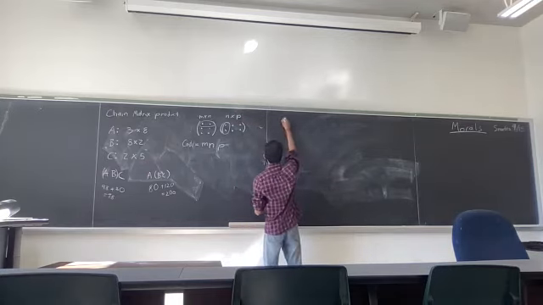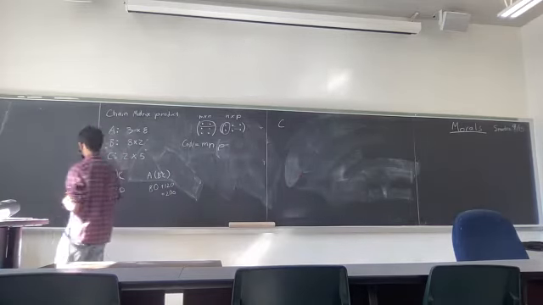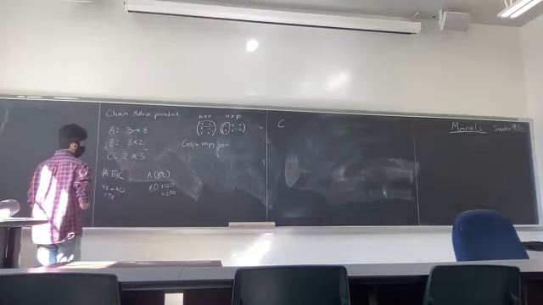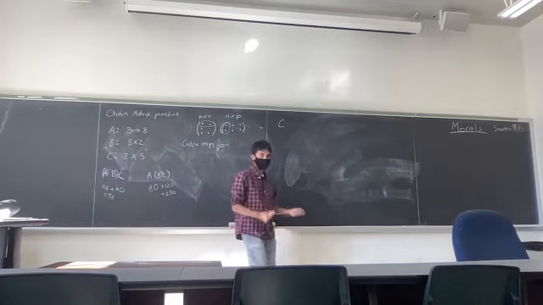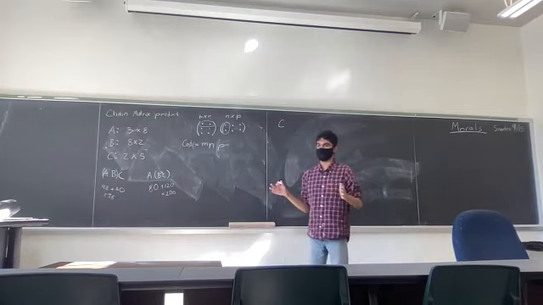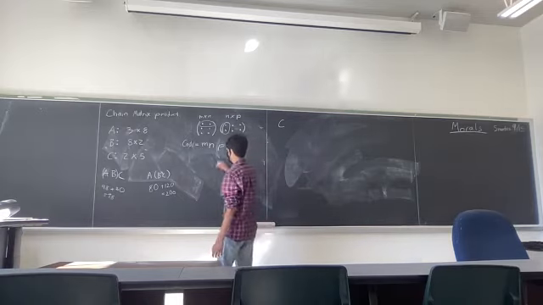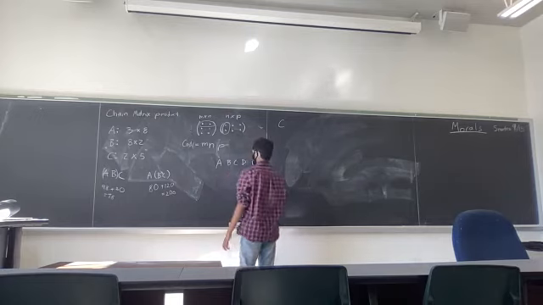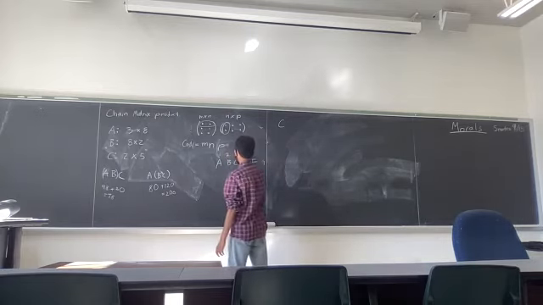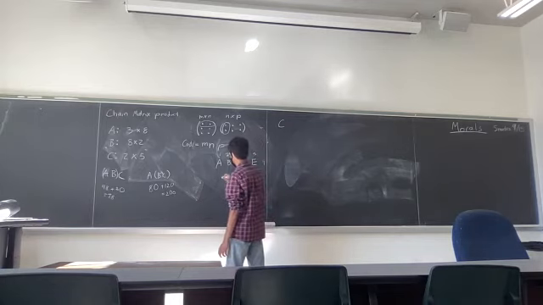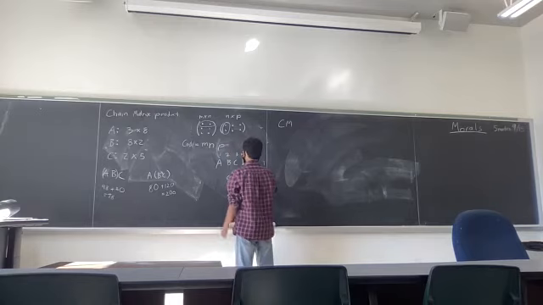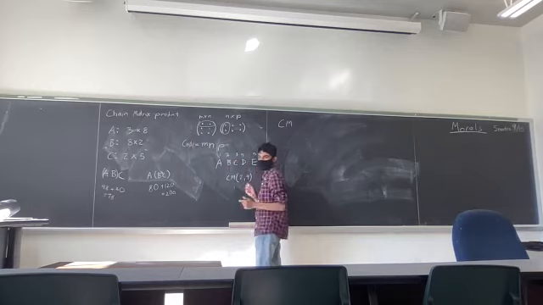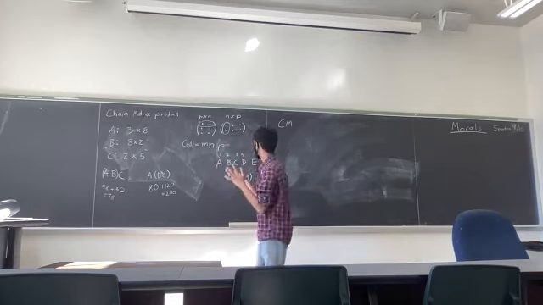So let's call this problem C. Let's think about this. One idea, which turns out to be the winning idea, is to figure out how best to parenthesize matrices in a range. For example, if I have A, B, C, D, E, matrices 1, 2, 3, 4, 5, the problem CM of 2, 4 is to figure out the best way to multiply these middle three, and then do A and E after that. So you consider a subsequence.